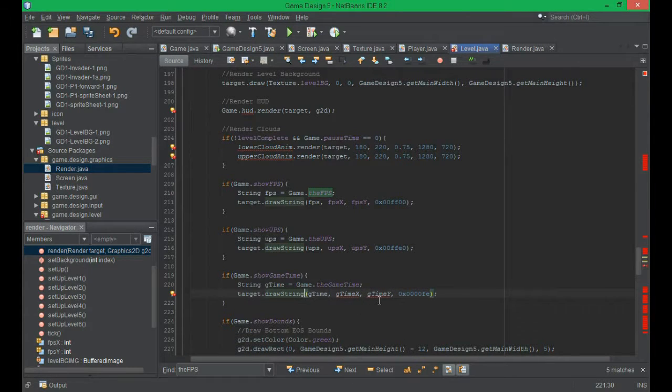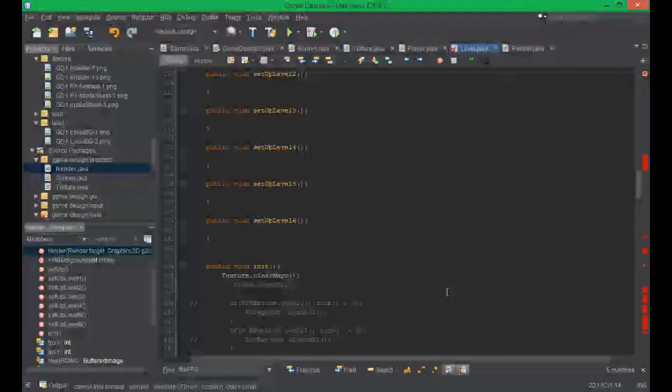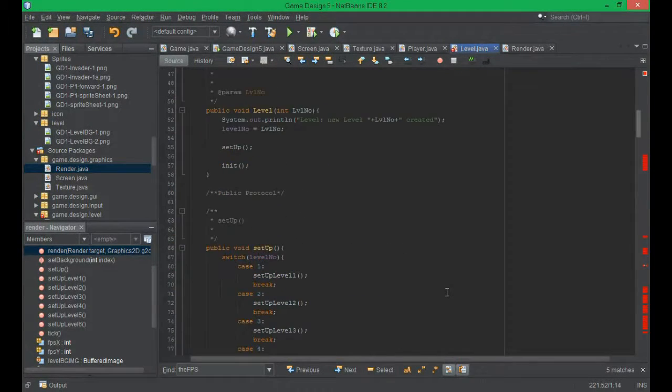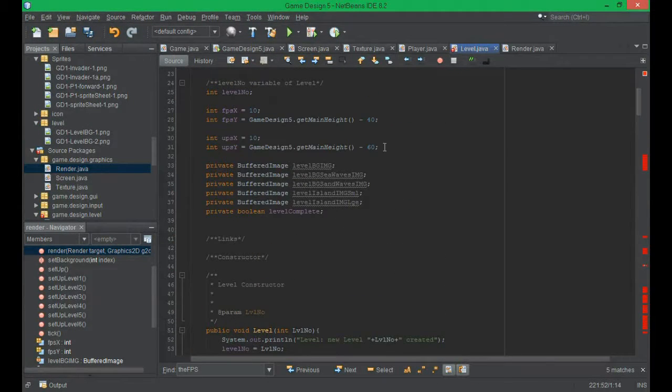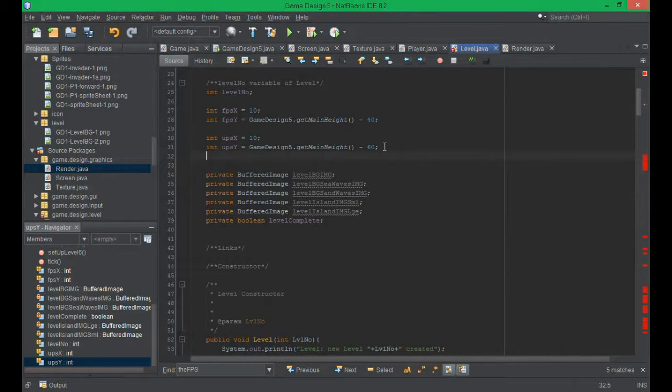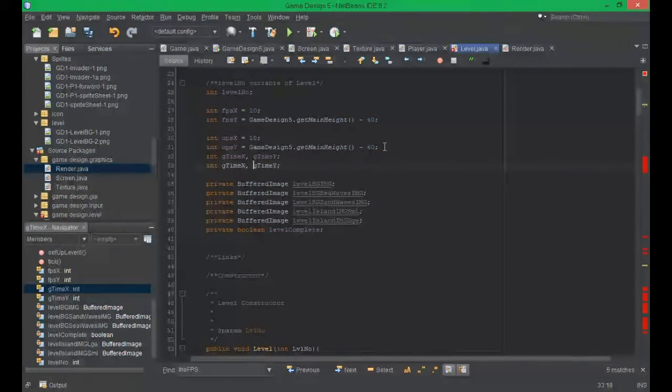And we need a G time X and a G time Y. X is going to equal 10.